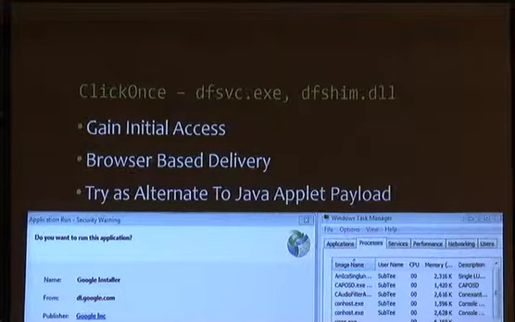You can also invoke this with dfsvc or dfshim.dll. And you can see here, this is an example. This is a known pattern, so it's not going to be something the user has never seen. This is the Chrome installer. And the Chrome installer, if you see on the right there, is actually being executed by dfsvc.exe. And again, that's a trusted signed binary, likely going to get us an execution path.